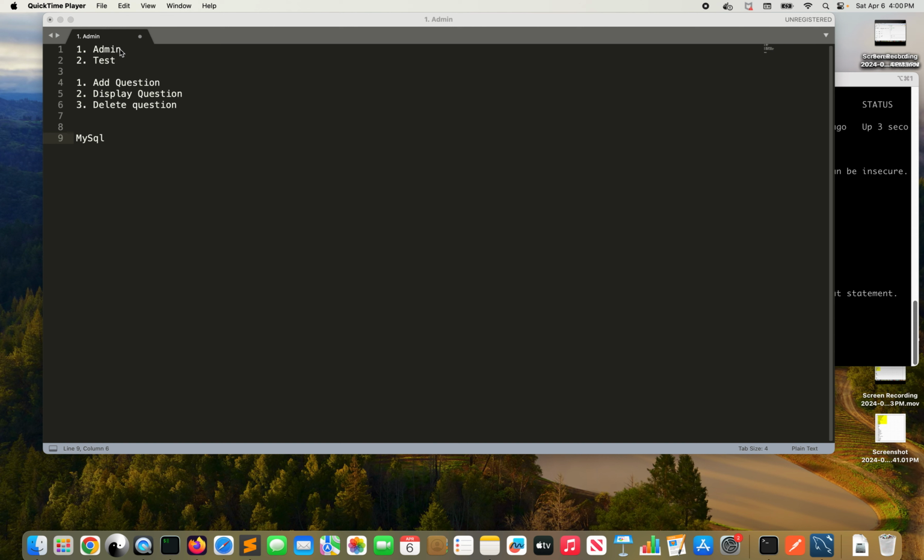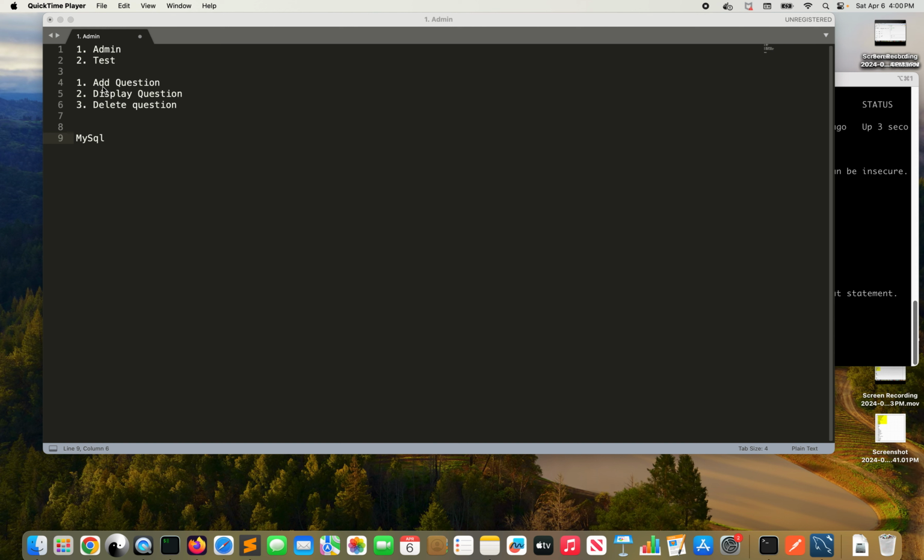It will ask for the user and password, and if they are correct, then you can see another screen, and in that screen you will see add question, display question, and delete question, and then you will be able to add, display, and delete questions.